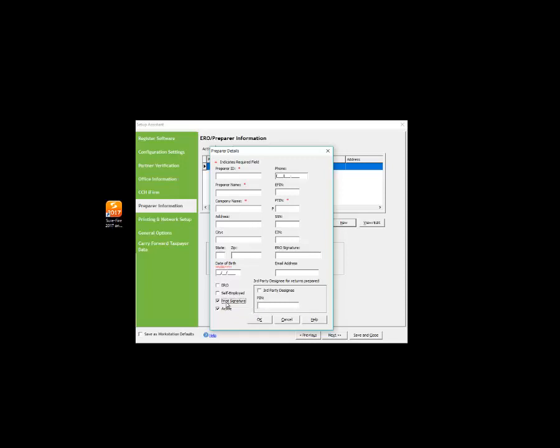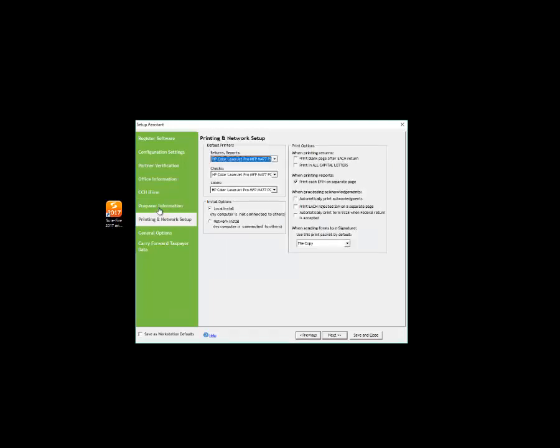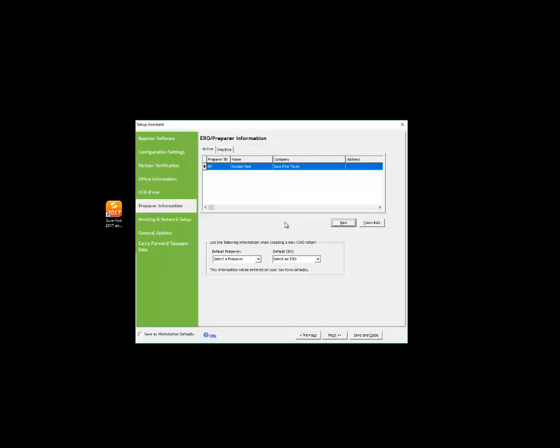That way you yourself as an ERO or preparer does not have to actually sign the return. The software will do that for you. The only people that will actually need to sign the return, of course, is a taxpayer, and they can do it digitally, like Stay Paperless, or of course if you print it off and have them do it in person, then they can do that as well. So for this case, I'm going to go ahead and default some prepare information just so that I can show you what will happen down the road when we do have the information defaulted in. So I went ahead and defaulted that.